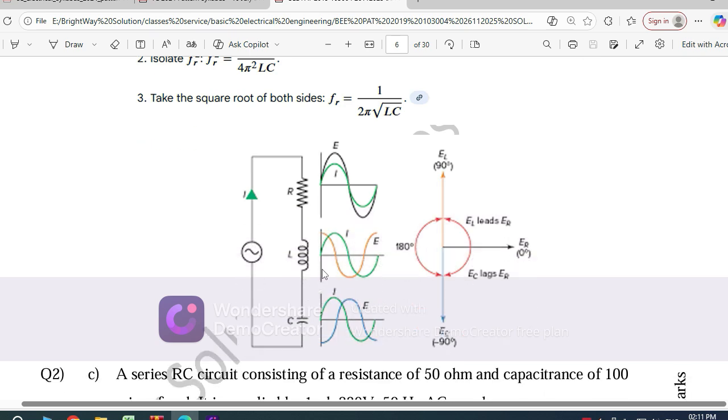Actually, the vector diagram is very important. There is a voltage vector across the inductor on the upper side at 90 degrees, and the voltage across the capacitor on the lower side at 90 degrees. The main thing is the main voltage VR, which is the reference voltage. It is in phase with the current, which can also be shown as a vector. The inductor and capacitor voltages cancel each other; they are out of phase with each other, so they are shown at 180 degrees. These are the diagrams.